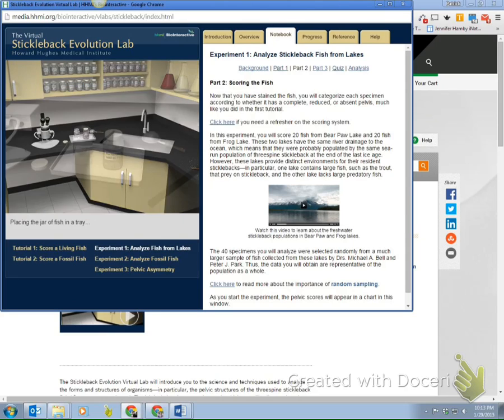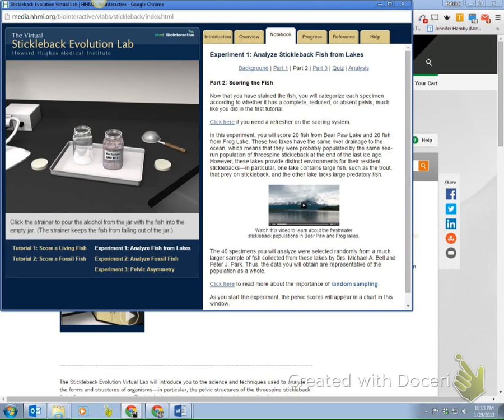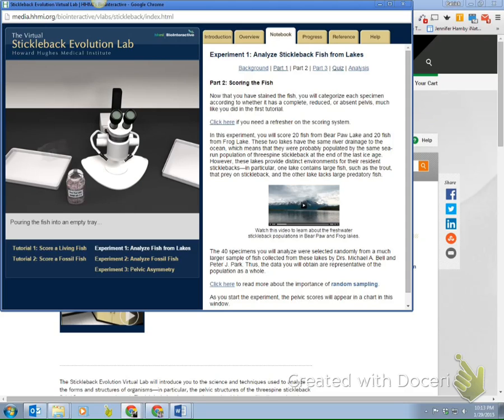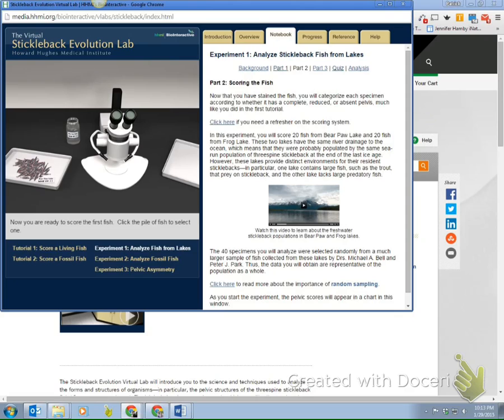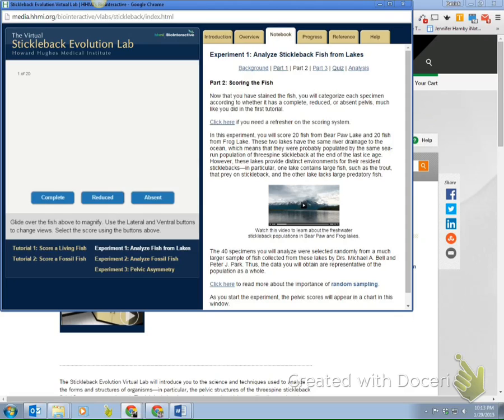You load it up, it's just placed in the jars in the fish tray, and you have to process just a little more, so you pour the alcohol off like you did earlier in the tutorial. Then it says now we got to label this, so you click on the fish label, it's from this section of the lake, you make sure you always label it, and then you throw some fish onto the microscope slide.